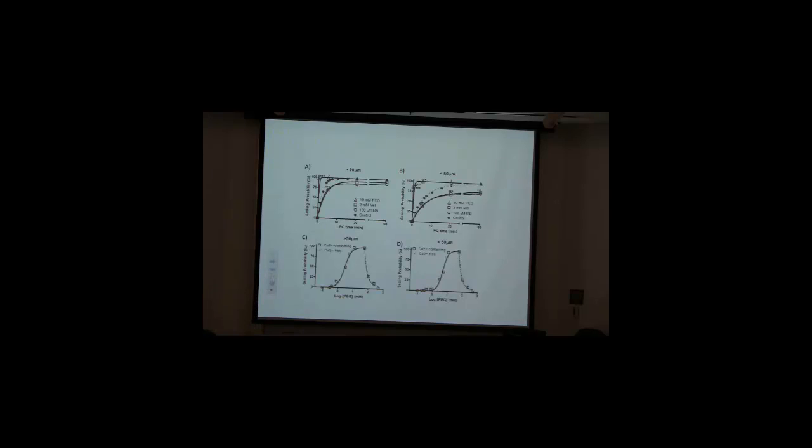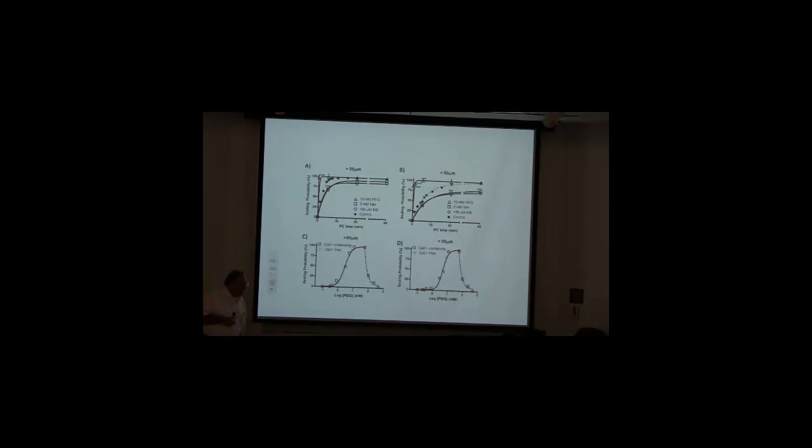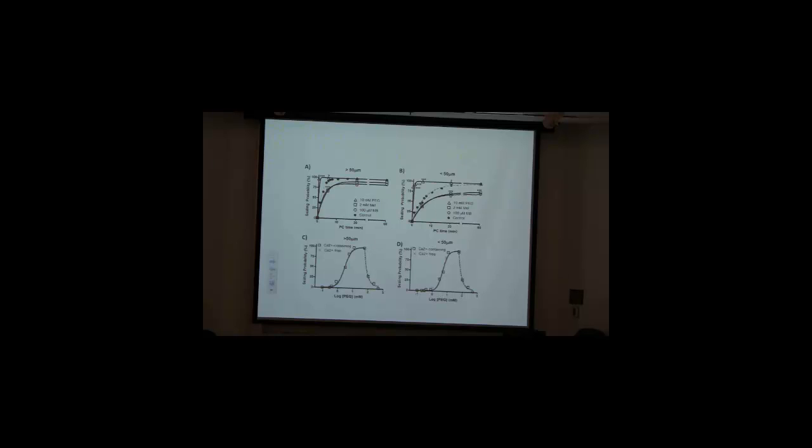And what we do is sever a set of B104 cells in tissue culture media that doesn't contain calcium, just transfer into a calcium-free media, just before we individually sever a set of 40 to 100 cells in a dish. What we then do is add calcium. And as long as we don't wait more than 10 minutes to add calcium, all the cells seal at a time dependent on when calcium is added, what we call post-calcium condition time.